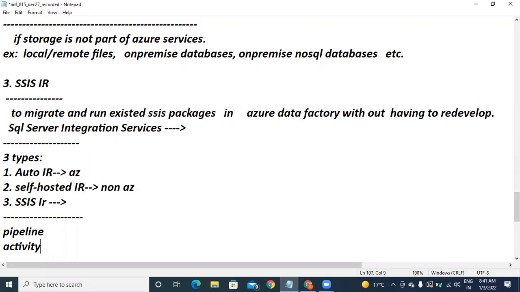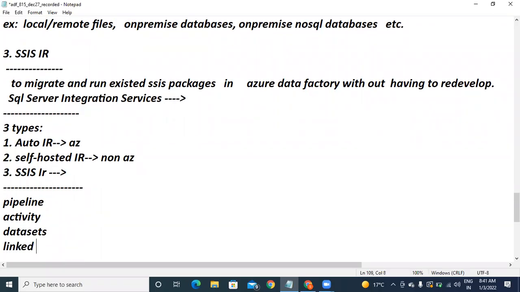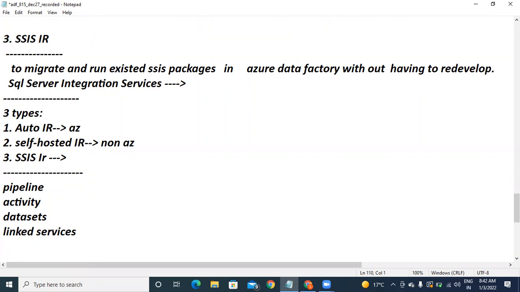But activities are working with data. To work with data, you need datasets. The definition for a dataset is simply a snapshot or alias of a physical data object. But to create these datasets, you need linked services. What is a linked service? A linked service is a connection string. You can compare it with a URI, Uniform Resource Identifier, which is a connection string to connect with the proper data storage account or proper database.